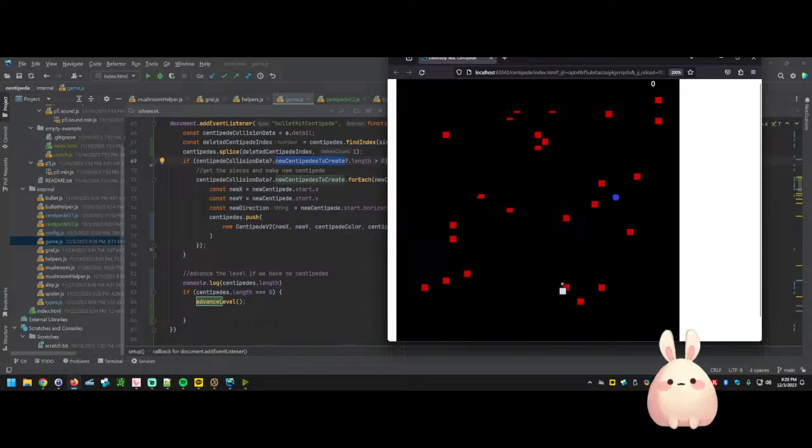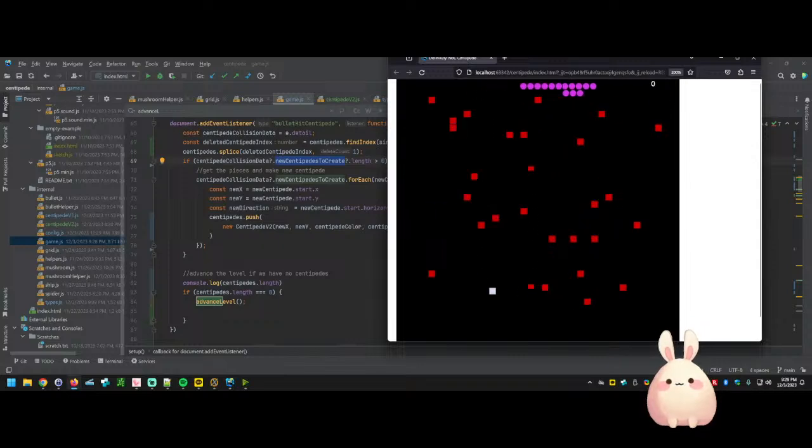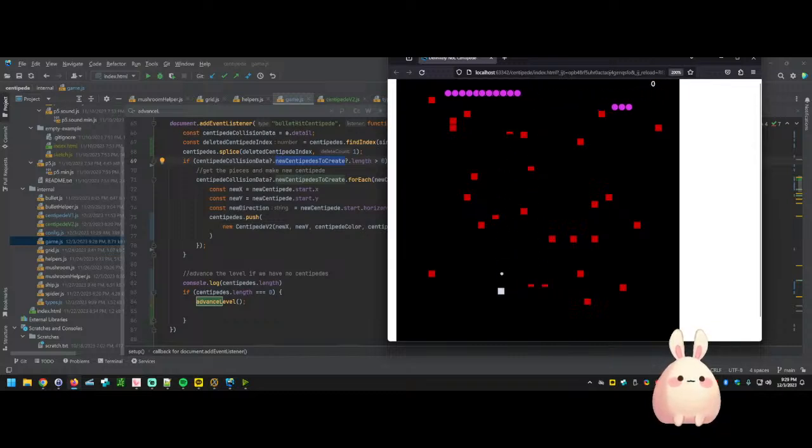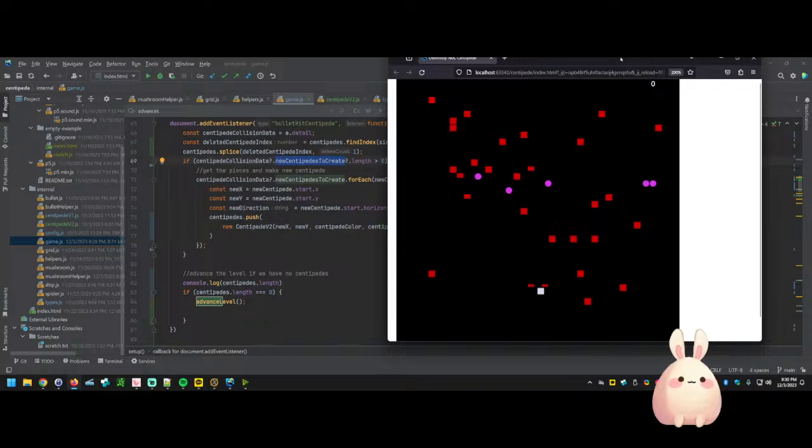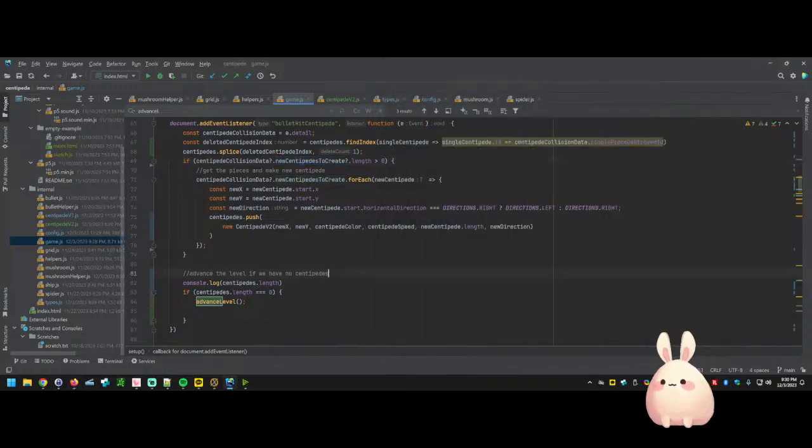Let's see. Nothing special. We have multiple centipedes moving down the screen. We should probably give them a small delay. So yeah, that's not too bad. So let's do a couple of things.